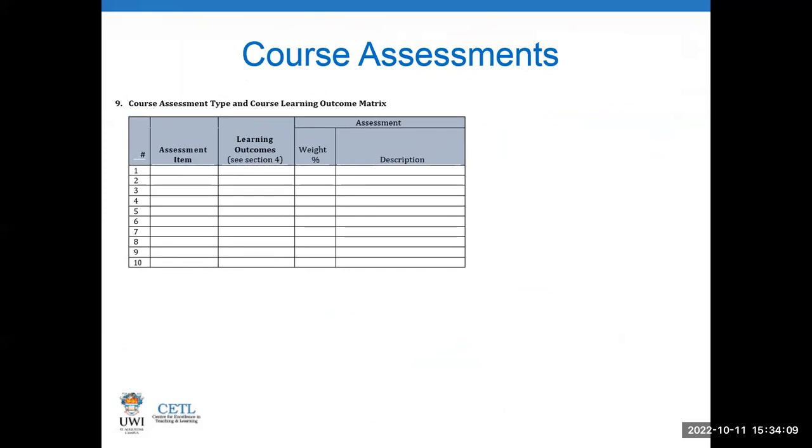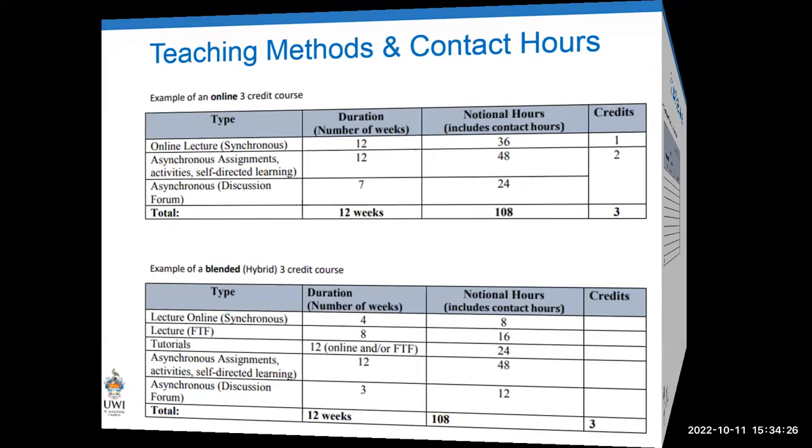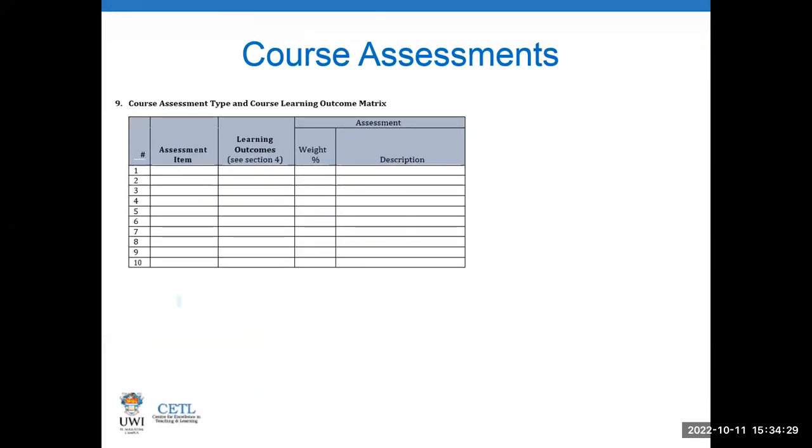Assessments. Now, even though we spent some time on learning outcomes, and there's a reason for that, they inform the entire flow of your course outline. All right. Now, you always want to make sure that there's alignment. And when we say alignment, we mean there must be cohesion. They must work together. So for example, your assessment item, let's say it's a quiz, it must be informed by the learning outcome. So how will this learning outcome be measured? So for example, Arvin, or let me go up a little further.